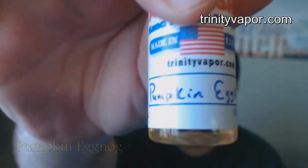This next one is called Pumpkin Eggnog, which I have loaded up in my Plume RDA. And I have this dual nano coiled to about 0.7 ohms on my Stingray X. Pretty nice combo.